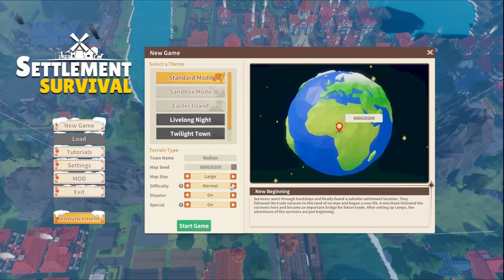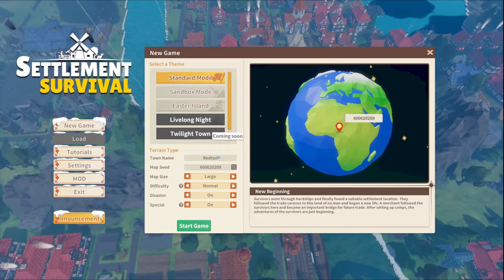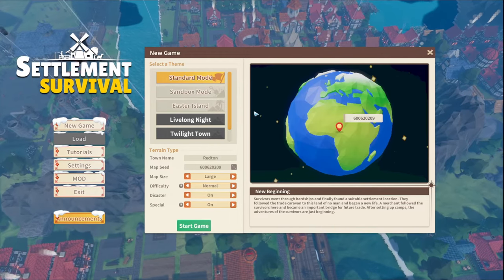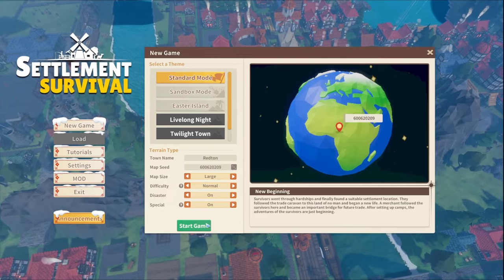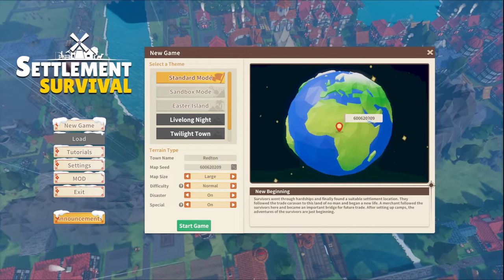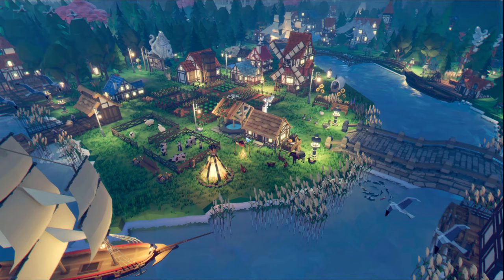Disasters can be on. I'm special on. I don't really know what this means. So I actually haven't really played this game very much. I've just played a bit of the tutorial, but it's very similar to Banished. And I thought, let's learn together. Let's see how the game works together. The seed right now is 6,006,20209. So let's see how the map goes.